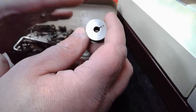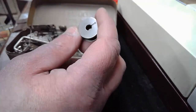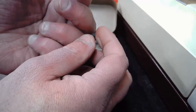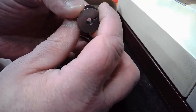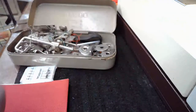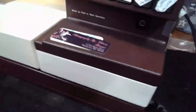So if you've got a similar model from the 1980s, 1990s, like this one that belongs to Gloria, and you're fed up with the plastic bobbins, pick yourself up some of these metal ones. They work really well, and they spin truer inside of the bobbin case too. Metal is going to spin truer. It's a little bit heavier, and it's going to deliver that thread even better than the plastic ones will. So speaking of that, real quick, before I forget to do it, why don't we wind a bobbin on this machine?